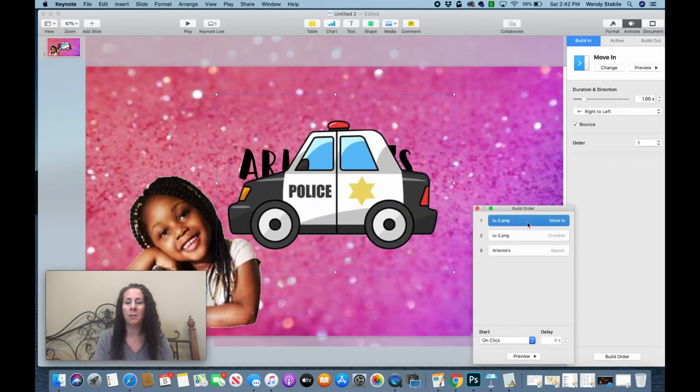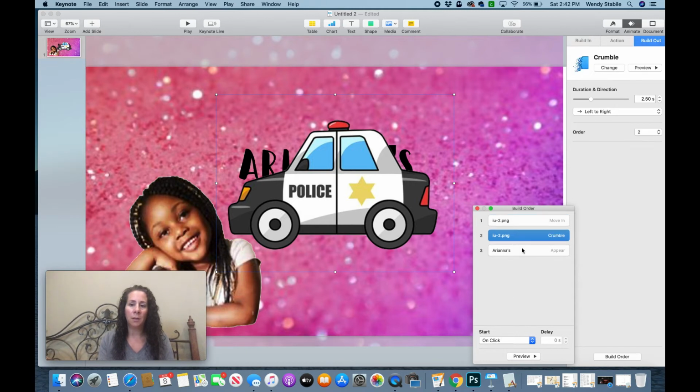So now it's saying on click because this was normally used for a slideshow. So it says start on click. So here it says start on click, but we don't want that to happen till after build one. So see how you click after build one, it goes right up to it. So it arrives and then it will crumble, and then this will appear.